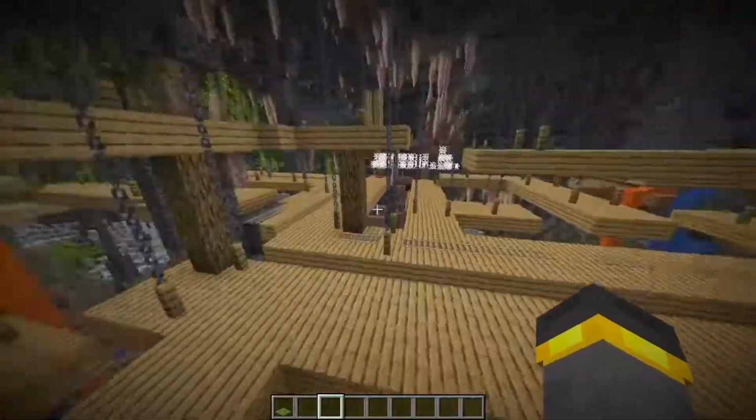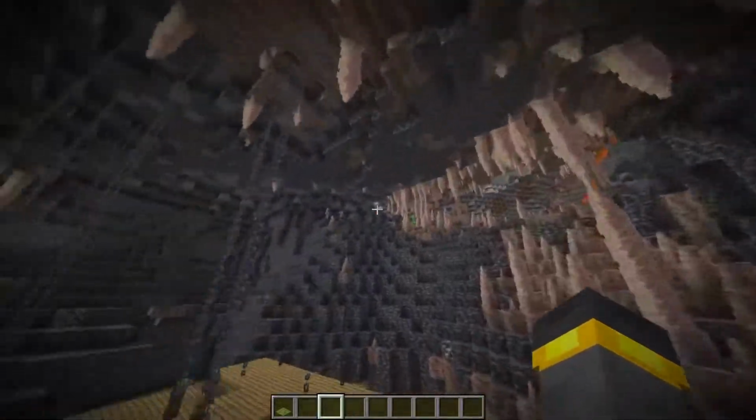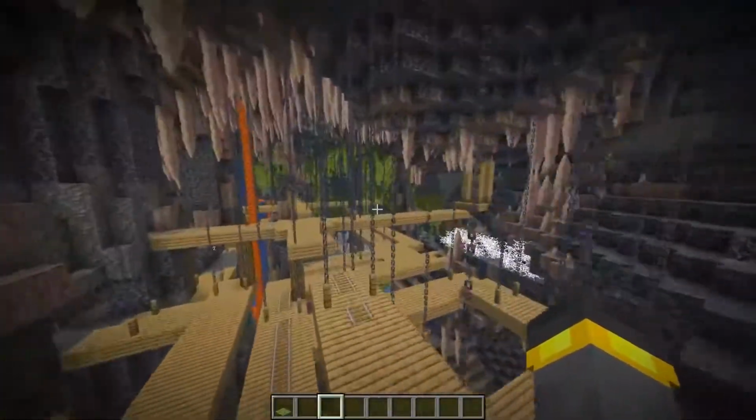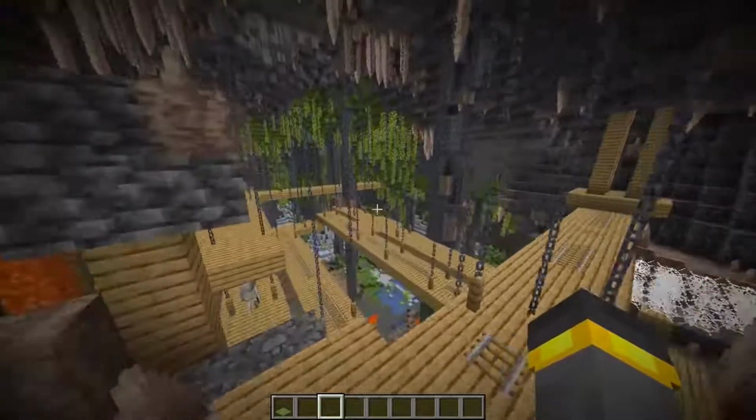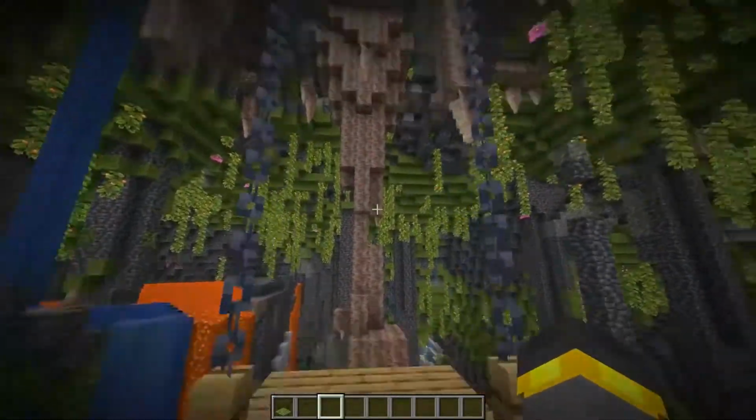Look at this place, though. Gigantic mine shaft suspended above lava. Definitely don't fall off. And then all of these rocks all over the place. And then the lush caves in the background. This is it. This is definitely it. I'm definitely way more excited for 1.18 than 1.17.